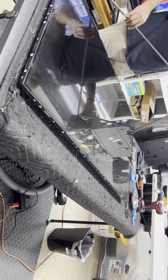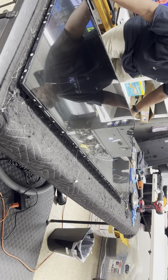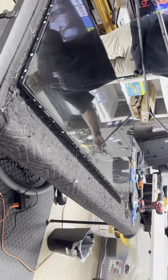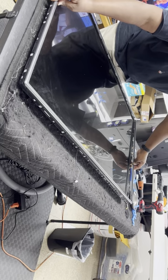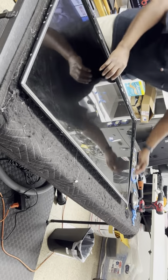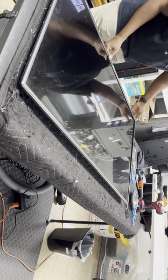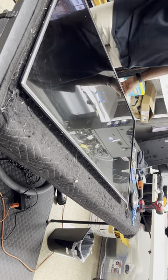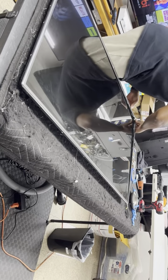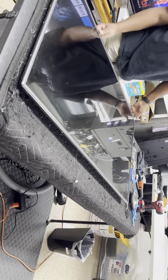Green is filthy too. So I believe with this one, you got to start from the front, get the tops down in place, and then the back will drop in place. Be gentle. Make sure it's even. This one didn't want to go in. It's in now. Yeah. Make sure it's even and flush.